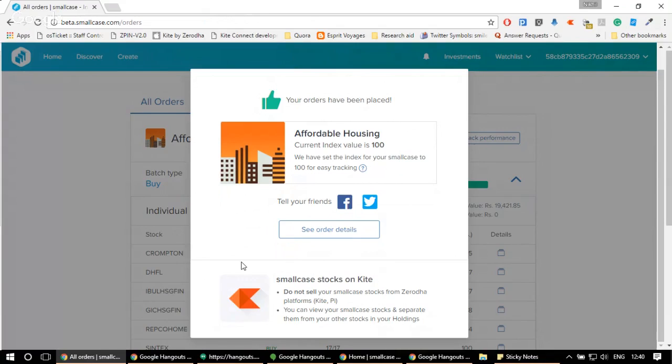But please note that you don't sell any stocks from the Kite platform which you have bought from a smallcase, because we don't get information regarding all the trades that you place on Kite, and this might result in inaccurate calculation of PNL. So you can check all the smallcase holdings on Kite by applying the smallcase filter on the holdings page, but just ensure that all the smallcase trades are placed on the smallcase platform.